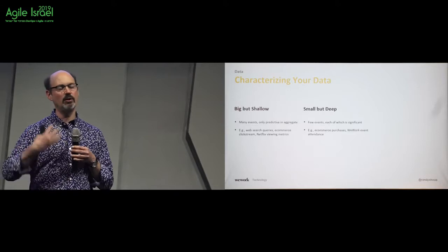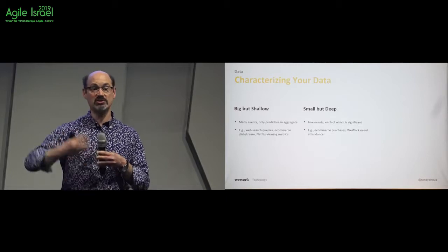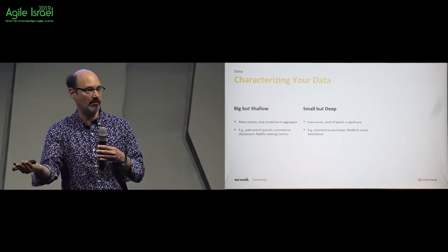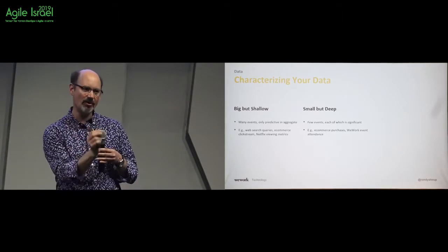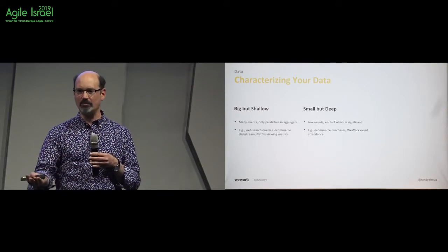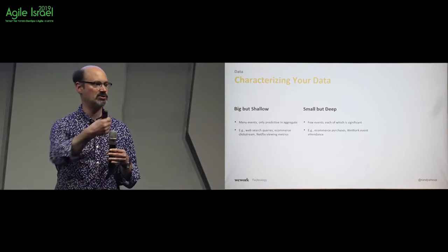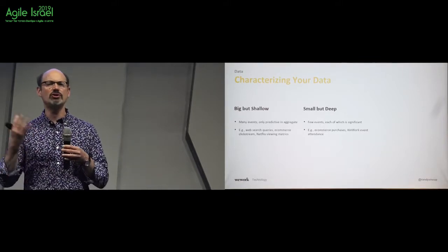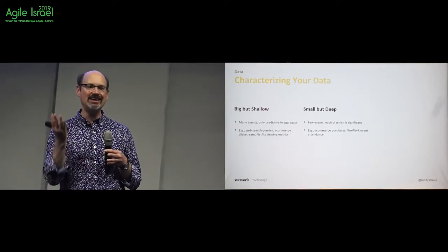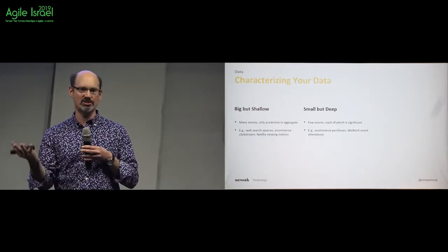So at Stitch Fix, again, we were collecting data about customer preferences with clothing. So we would send a box to our customers with 5 items in it, and they would keep some of those things and return other things. That is a very small amount of data because we're maybe only sending a box to a customer every couple of weeks or every couple of months. So it's a very small amount of data, but each one of those individual decisions, whether one of our customers keeps a piece of clothing or whether she sends it back, is hugely powerful and hugely predictive. Does it make sense what I'm saying? That's small but deep. And the techniques that we're going to use in the big and shallow case are going to be very different from the techniques that we use in the small but deep case.